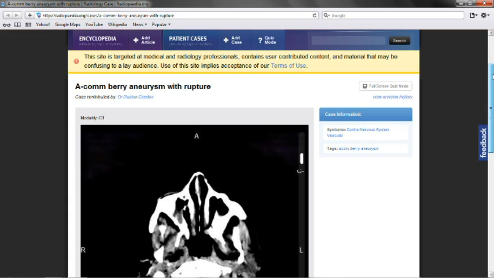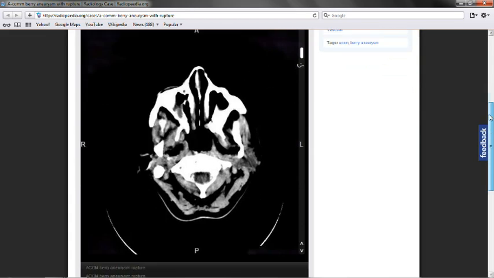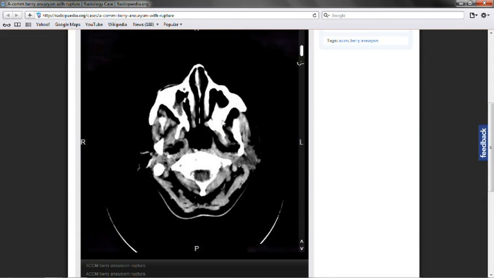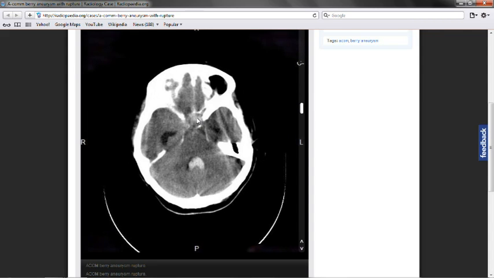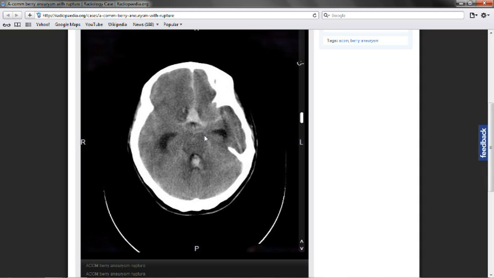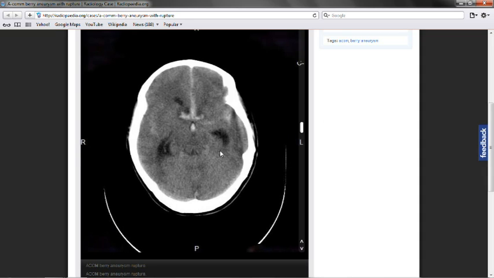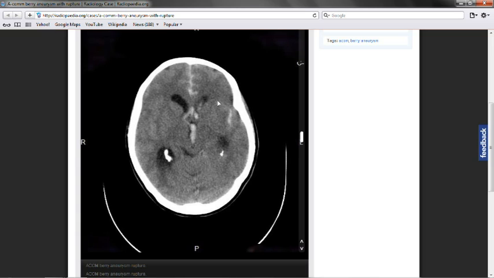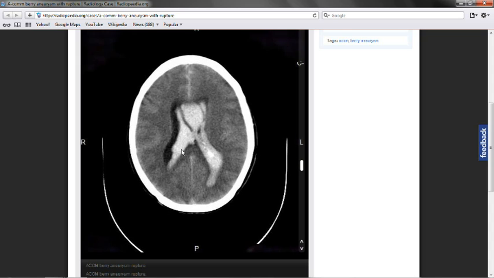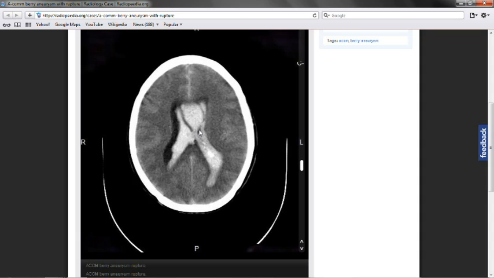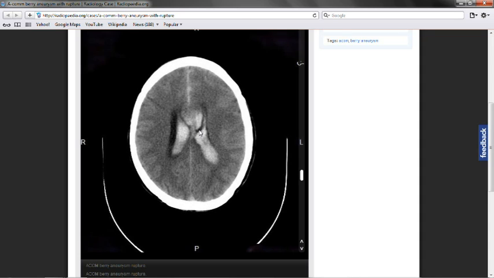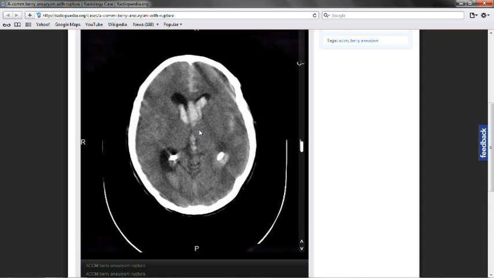Okay, so on this image, on our first link, we have a brain aneurysm, and it says with rupture. So let's see. Here we have some blood, and we have blood here. And notice it kind of almost looks like you're injecting with contrast. Notice we have blood out here, here, and a significant amount of blood in the lateral ventricle. And so that is almost mirroring what a hemorrhagic stroke looks like in appearance.